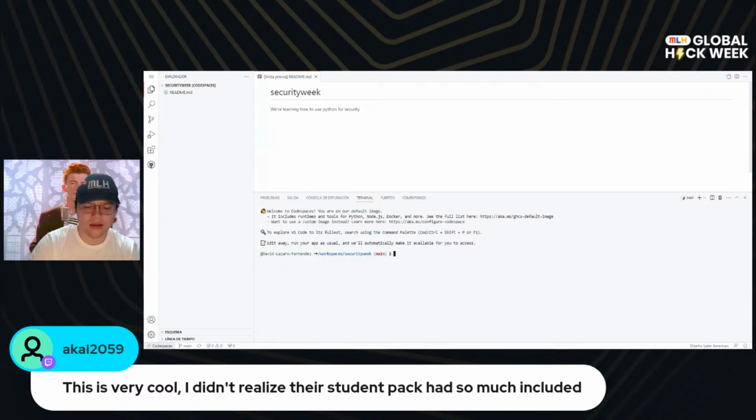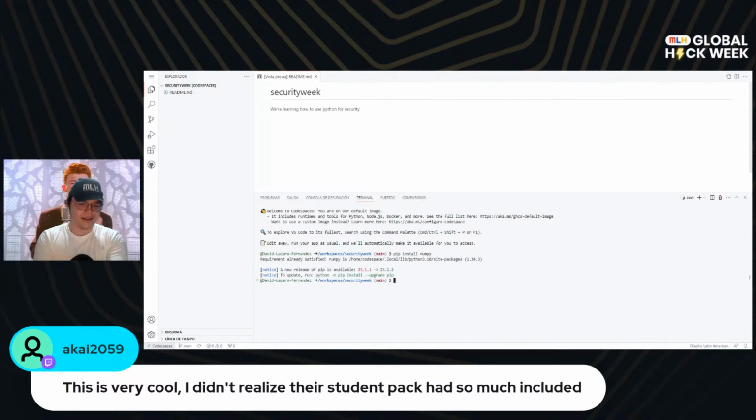We can just install NumPy like pip install numpy. And I think with that, yeah, so see, as you see, the requirement is already satisfied. NumPy is already installed. You have a lot of packages already installed, so you don't need to worry about this.